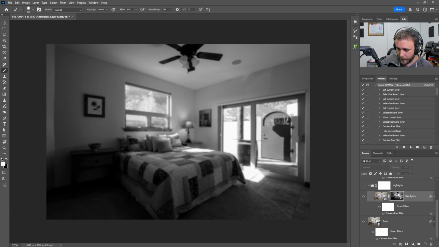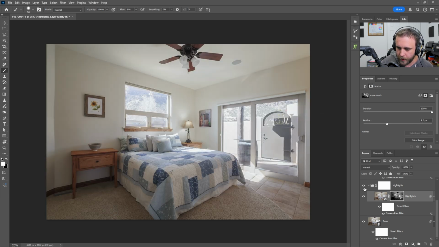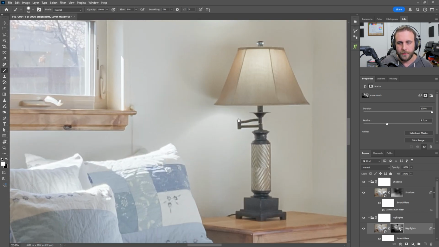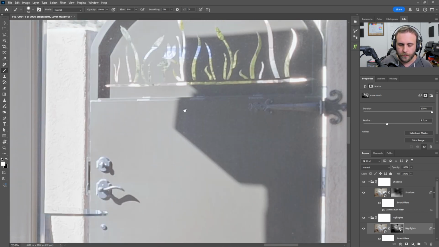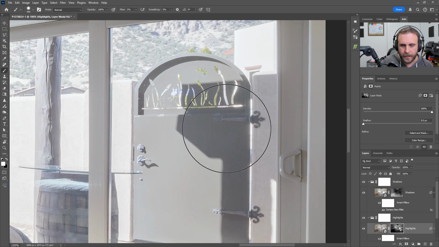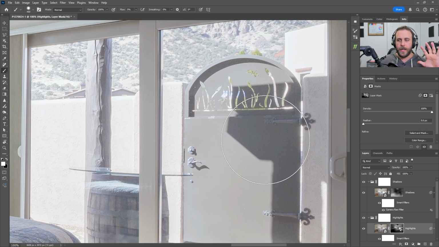This image here, this mask, is feathered by about 8 pixels. And I'll zoom in here and show you what this looks like if you don't feather it. So zoom out. So highlights, if you just don't feather it, it's kind of hard to see, but things just look a little stale, and on certain high dynamic range images, it can look a little weird.